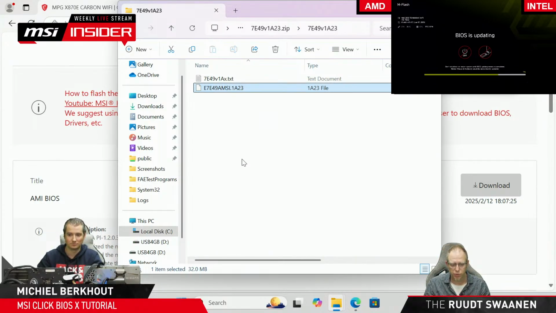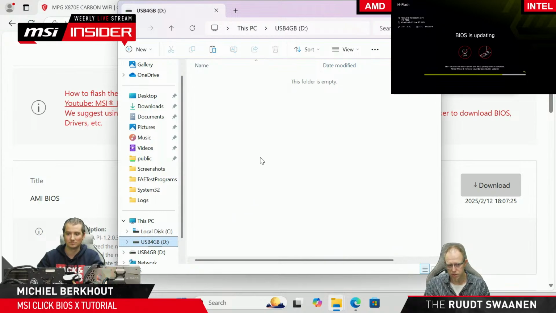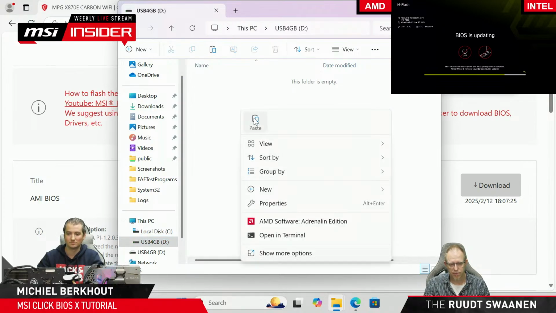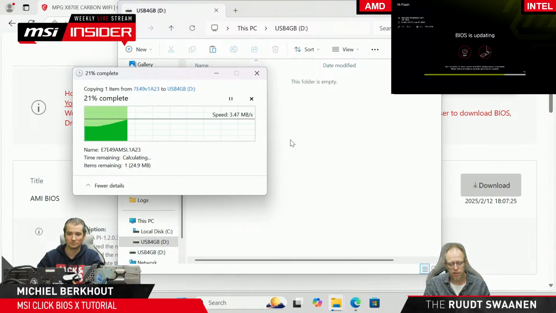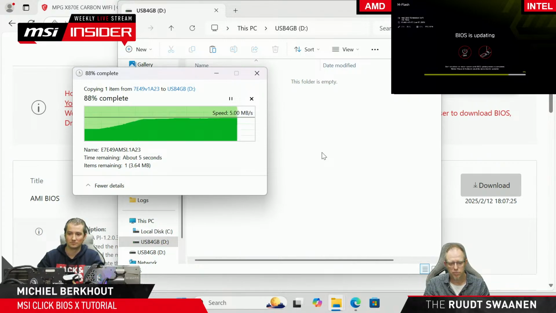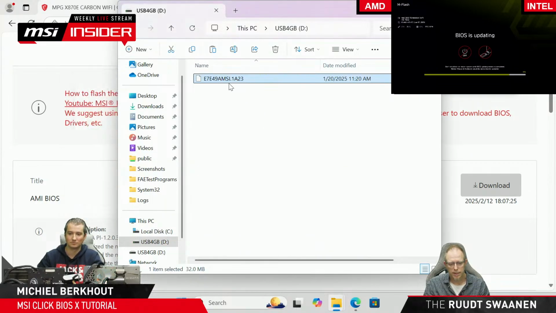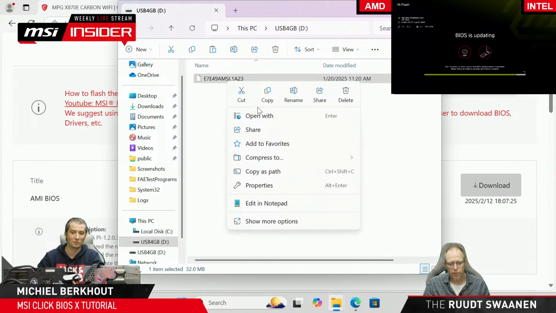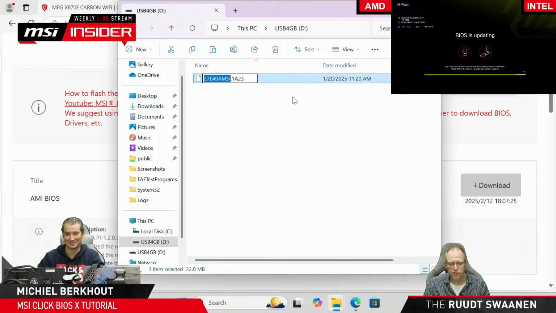So copy this one, well this stick is still empty, and copy it to the root of the USB stick. Then we need to rename it. Rename it to MSI, and also you need to change the extension to .rom.